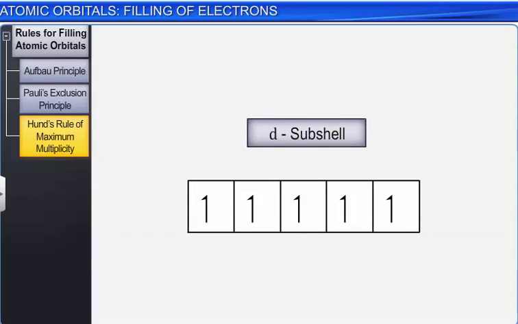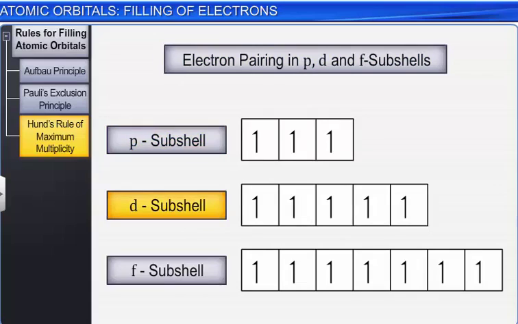It can also be stated as the pairing of electrons in the orbitals belonging to the same subshell doesn't take place until each orbital belonging to the same subshell gets one electron each. Therefore, electron pairing in p, d or f subshells cannot take place until each orbital of a given subshell contains one electron each. In other words, pairing of electrons in p, d and f subshells starts with the 4th, 6th and 8th electron respectively, as shown here. Also, all the singly occupied orbitals will have spins in the same direction.